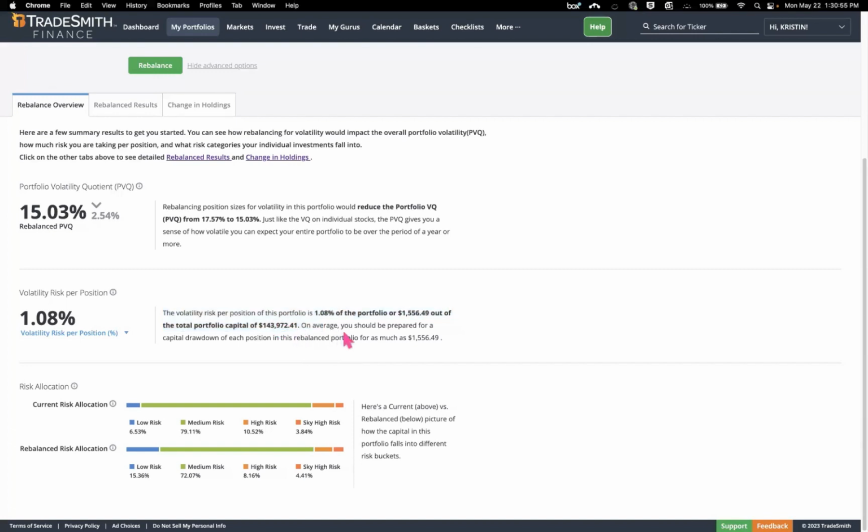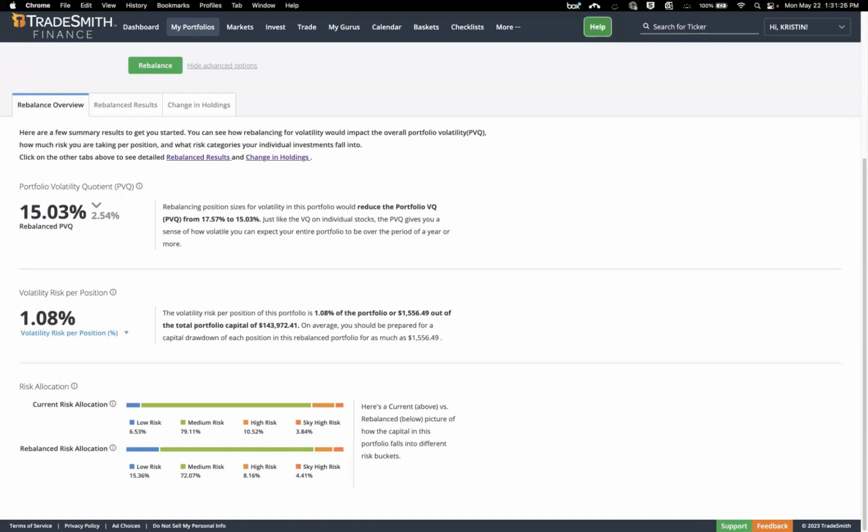Okay. And we do say, again, 1 to 2% per position is considered to be conservative. So I'm basically very conservative if I were to make these changes. And I'll show you on the second tab how, in the one tab, it'll show all different percentages, like all unevenly weighted. And then the new results are perfect, like straight down the line, even weighted.